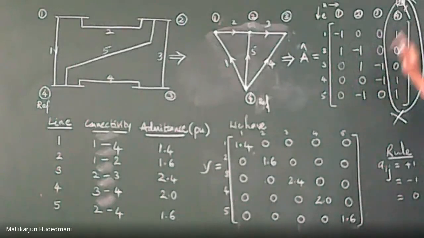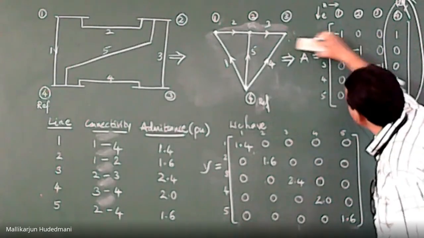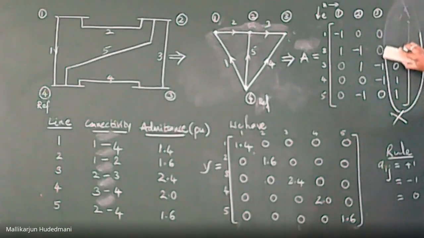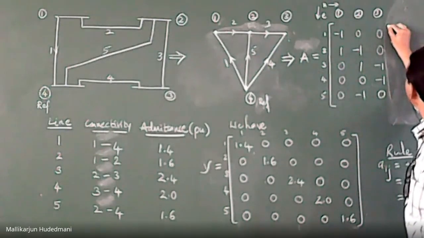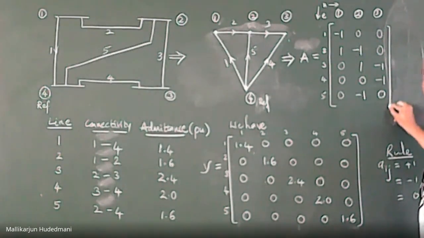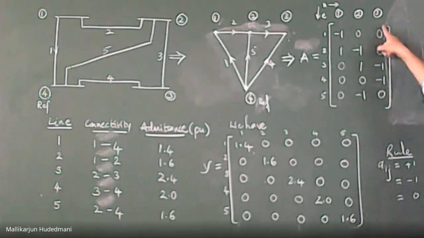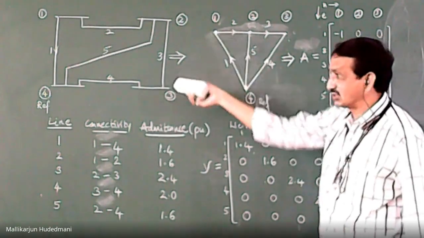So I delete this. When I delete this, my work is reduced. I don't require this because I have made the correction here as A. When this is A, my matrix is ready. Clear? So it will become a 5 cross 3 matrix. Now A is ready for me. So I got Y, I got A. Getting A transpose is changing the rows to columns. Then take the mathematical product of A transpose into Y primitive into A. That will give you the Y bus of the system. So what is the dimension there? The dimension stands as number of buses minus 1, that is 3 cross 3.